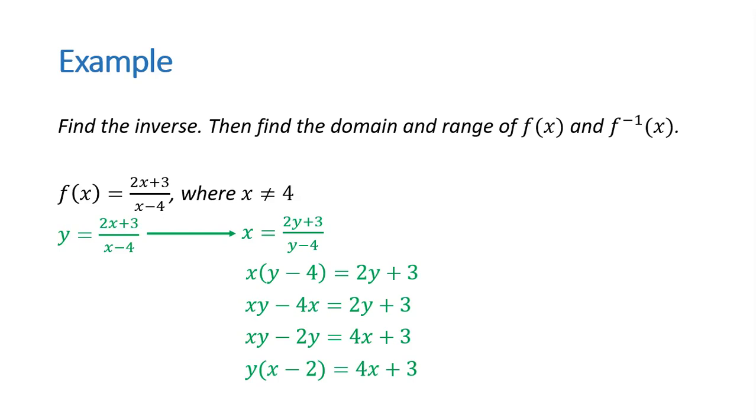So just to reiterate, our goal is to solve for y. We want to get y by itself. Well, notice at this point it's y, and it's multiplied by a cluster of things. It's multiplied by x minus 2. So if we were to divide out at this point what it's multiplied by, then y will be by itself. So divide both sides by x minus 2, and we get y is equal to 4x plus 3 divided by x minus 2. Y is by itself, everything else is on the other side. There's only one y in the problem at this point, so this is our inverse. We officially solved for our inverse. So we change our notation. f inverse of x is equal to 4x plus 3 divided by x minus 2.